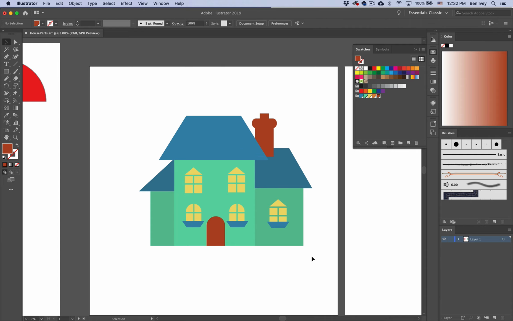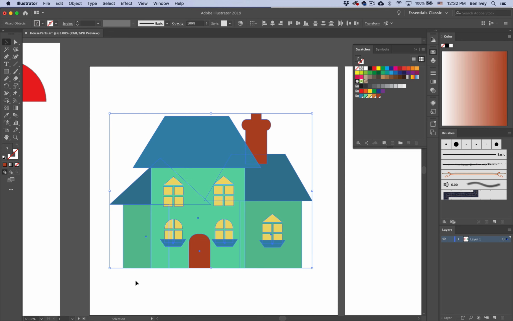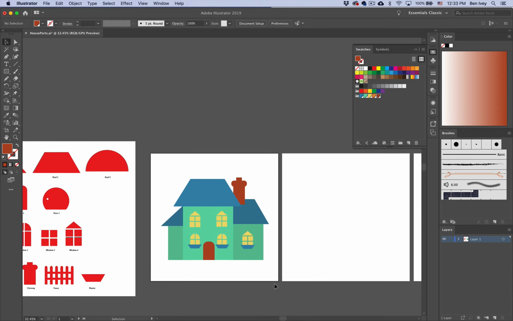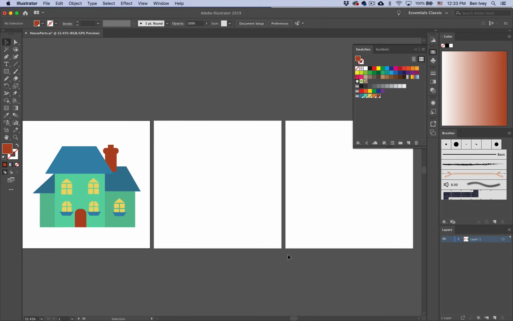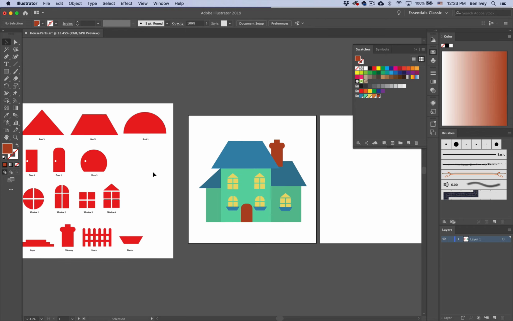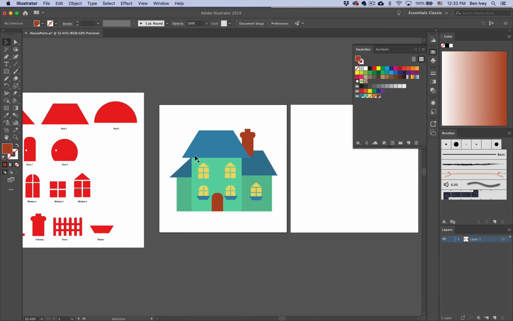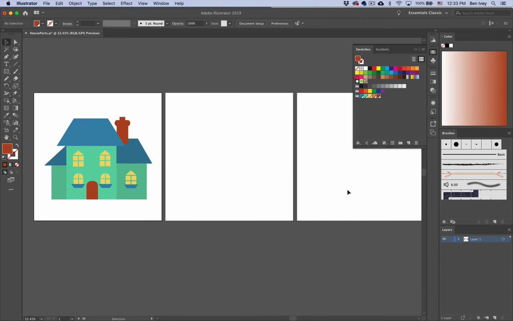So there's one particular house that we have built. Once you have everything set, we'll make it a little bit larger. So by selecting everything and pulling from here, your job is to create two more houses, 3 houses total. Each of the different houses should have a different color scheme based on the other 2 images that I gave you. You need to use each of the different parts of the house, though you don't have to use everything that's on here. These are just here to help you out. But add on the different parts to a house and build you out 3 different options for houses.